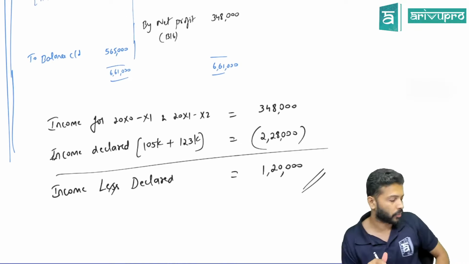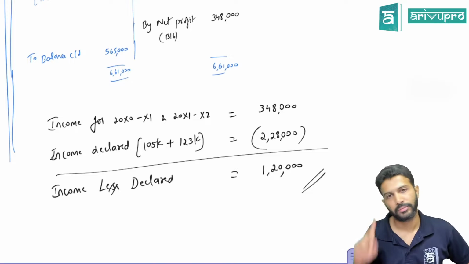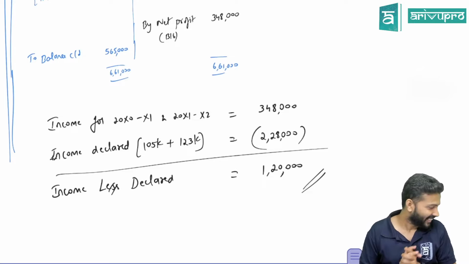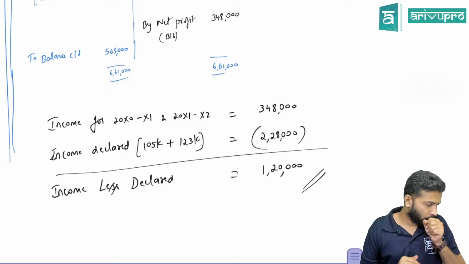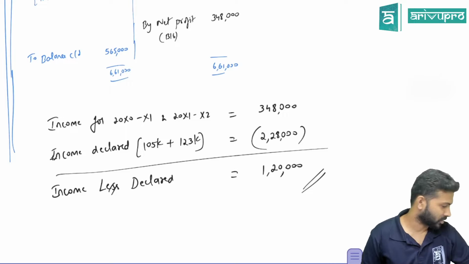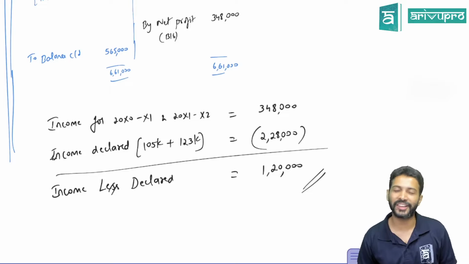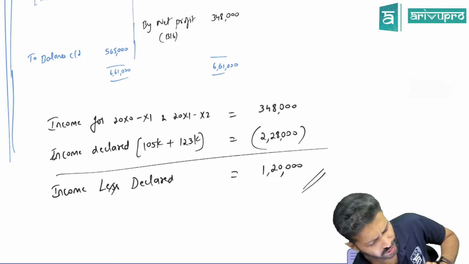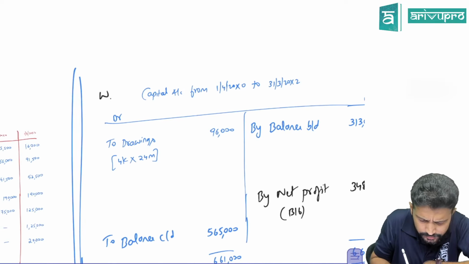That's all they asked us to find out, which we have done. That's it. So what is the IT officer going to do? Vikas sir will tell you in tax session. Okay. I will not go into all that stuff. Are we okay with this now? After this, next question. They asked us to find out suppressed income, or how much income was declared less, which we have got. So is capital the main answer? Actually, you can make this as a main answer. You can prepare this as a working note. It is fine.